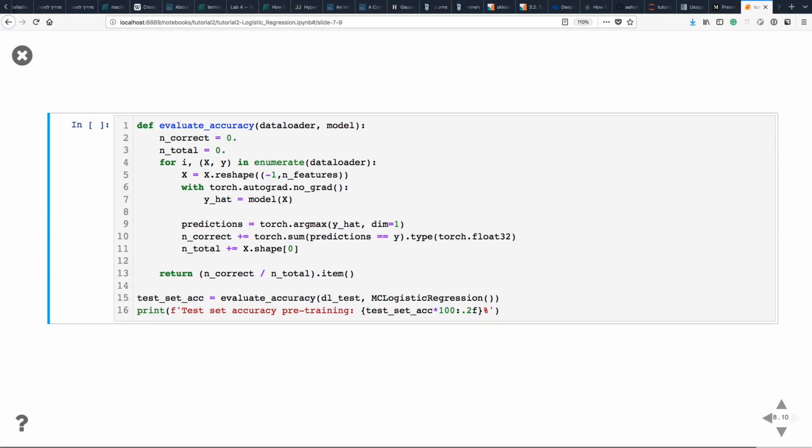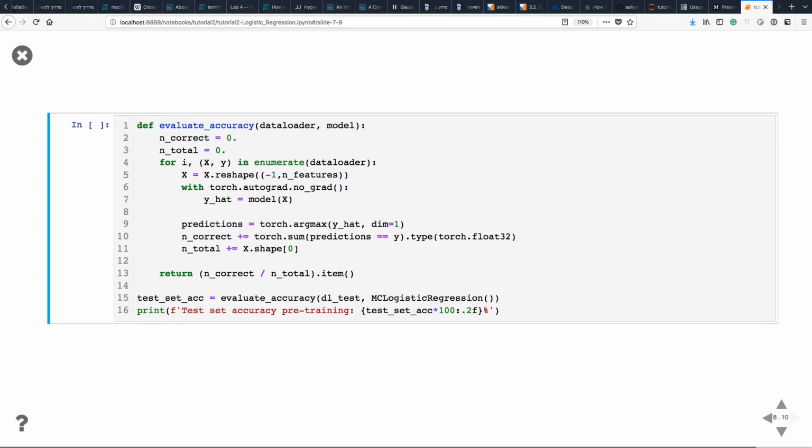What it does is it iterates over batches from the data loader, so X and Y are batches, for example 128 samples. It takes each image and creates a column vector, and then it passes it through the model to get probabilities.